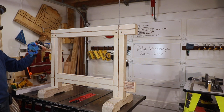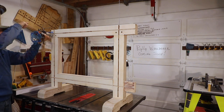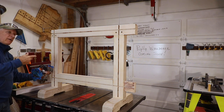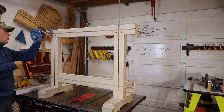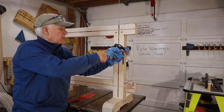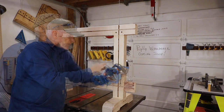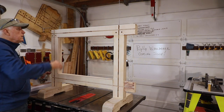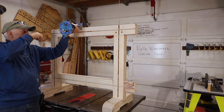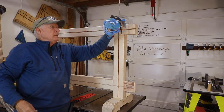Number five is over here. When I put that router on there going this way, it's going to hit that wood and want to go up. So I want to go the opposite — B, which is down. Number six is over here; that router bit is going to want to go this way when it hits the wood — it's going to drive itself down. And finally on the very top, spinning this way, it would want to hit that wood and travel this way. So I want to go against it — B, right to left.